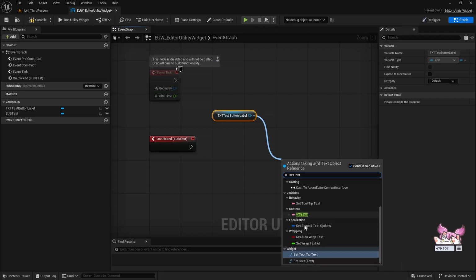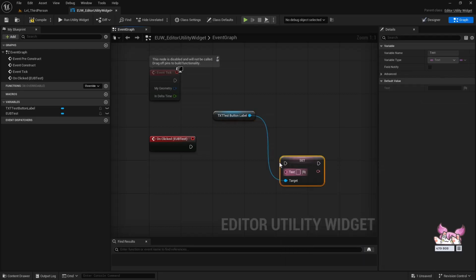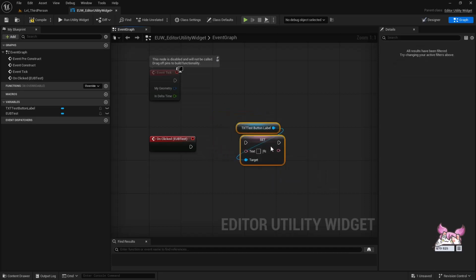These are two nodes, but it does the same thing. So I'm going to use this set text in content, under content, and all right, I got this one. Now I'm going to connect this here.